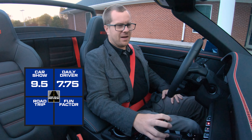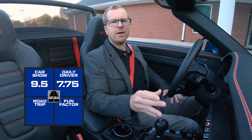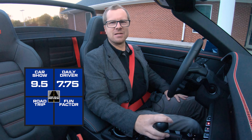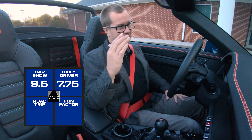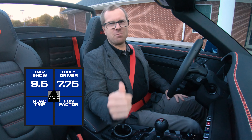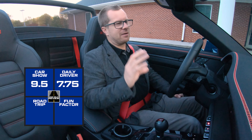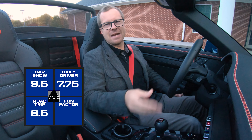Road Trip rating: most Porsches are excellent road trip cars for all the reasons they're good at daily driving. On a road trip you worry less about parking or curbing wheels. This is the kind of car for something like Porsche Parade — you show up to visit with all your Porsche-loving friends and it screams Porsche Club of America. You'll be comfortable on the way there, arrive at your destination with a car you'll really want to drive. I'm giving it an 8.5 for road trip.